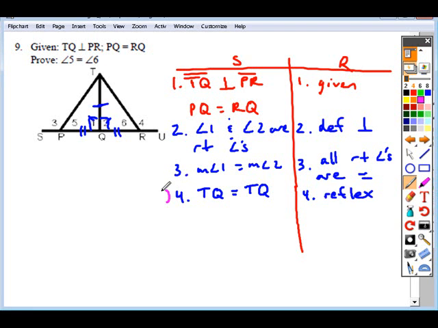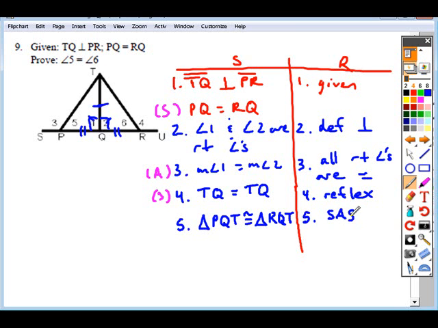And now if you look at this, we have a side here, we have a pair of angles here, and we were given a set of sides. The fact that it falls in the pattern of SAS in our proof is a coincidence, because step 4 could have come up at step 2. But when you look on here, we see our pattern, 2 sides and the angle between the sides. So we can now show that triangle PQT is congruent to, and what triangle would that correspond to? RQT. And the reason is the pattern here, 2 sides and the included angle, SAS.